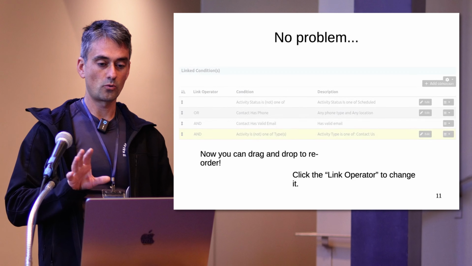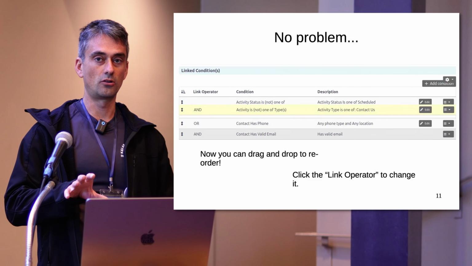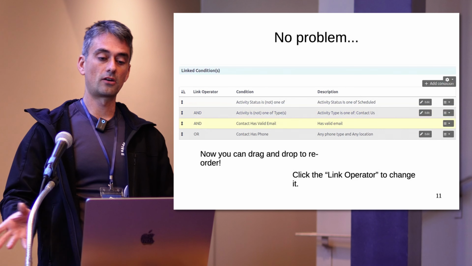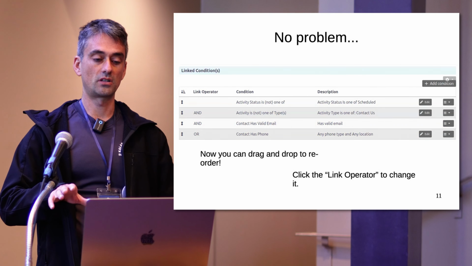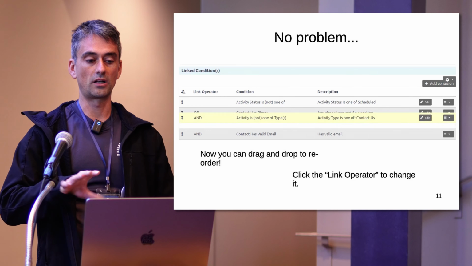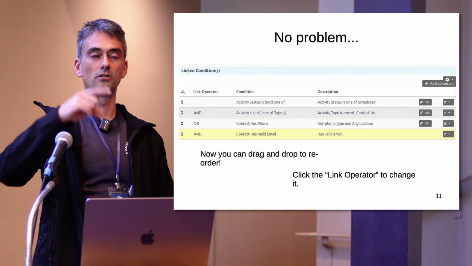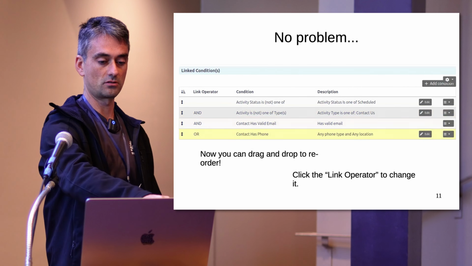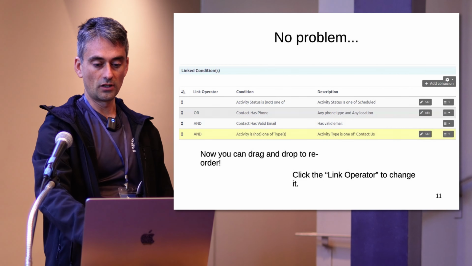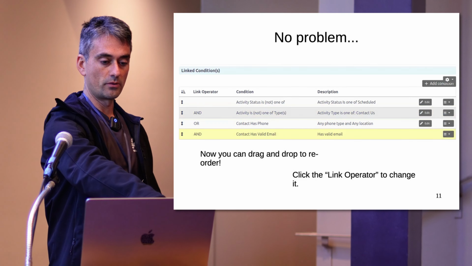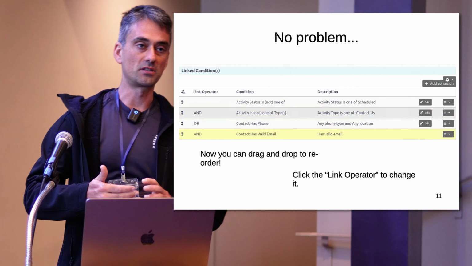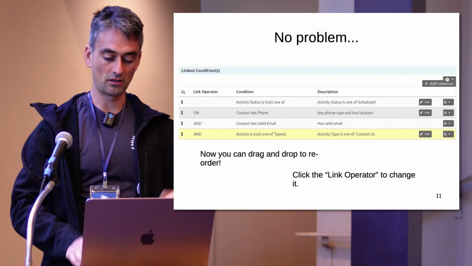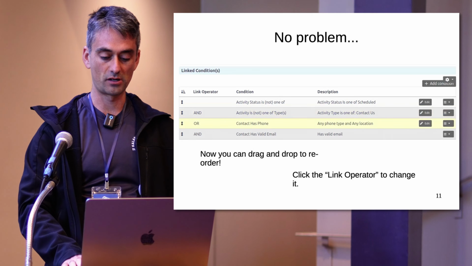Now, a little disclaimer here is that one or two of these UI features are brand new, and that's the beauty of SearchKit and Form Builder: it has allowed us to start modernizing some of the CiviRules UI along with many other things. So your traditional sort of weight options where you can move things up and down with little arrows can now be done with drag and drop, and you just drag each line and slide them up and down. And you can click on the link operator to change it. That's where we've got and or. You can say, well, we want these two to be true, or this one, and have a little bit more control over how it runs.